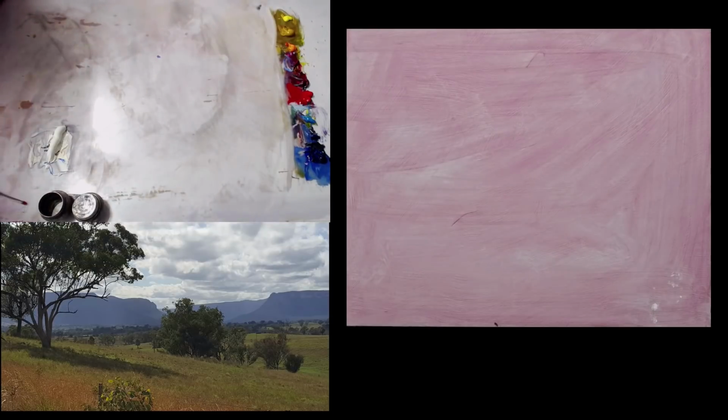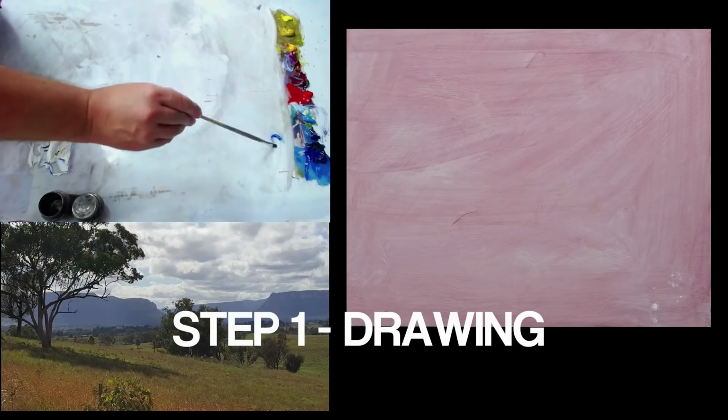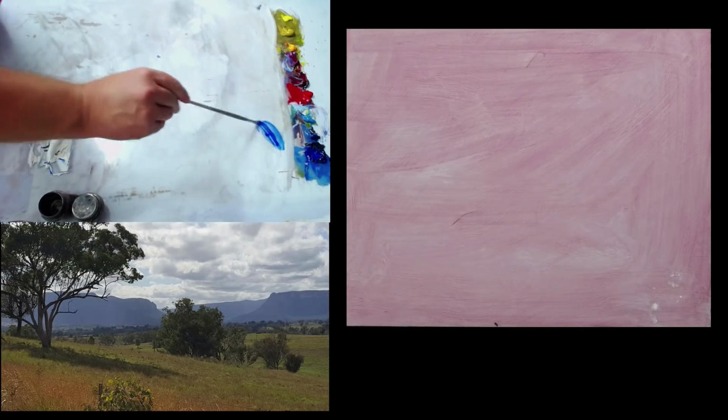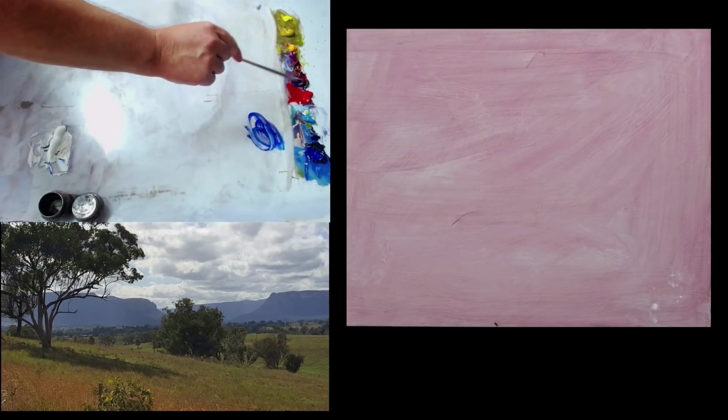As always, we're going to follow the Moore method of painting, the 3 steps. Step number 1 is our drawing. I'm going to start off with just a tiny little brush here, and we'll get our drawing underway. So I'm going to start off with a little bit of water. We'll get some of the blue paint, the French ultramarine blue, a little bit of that alizarin crimson. We'll just mix up a little dark.